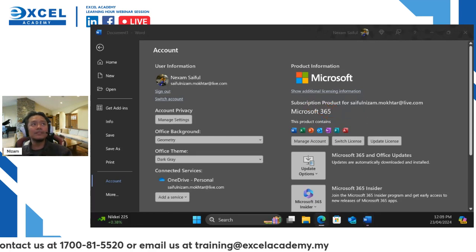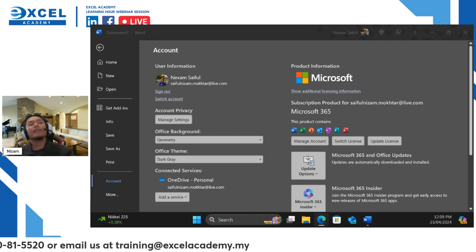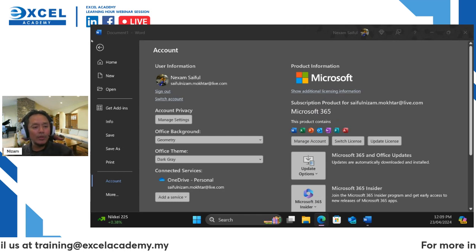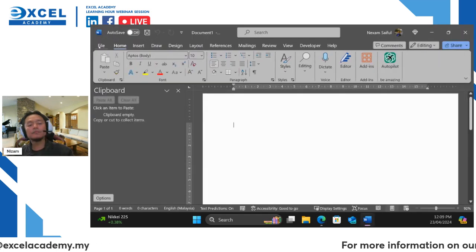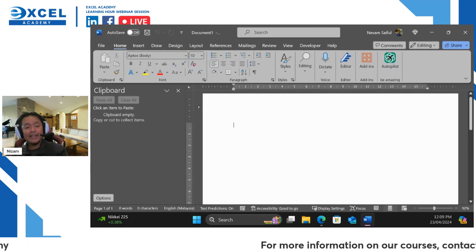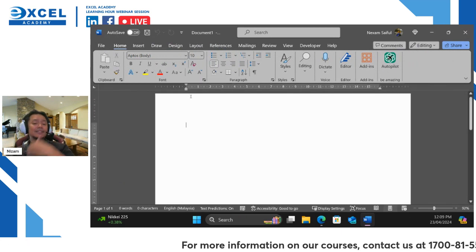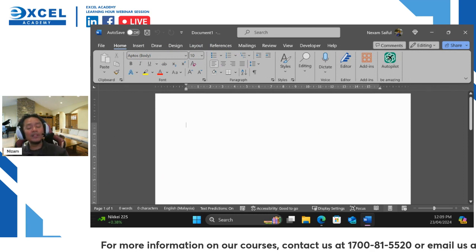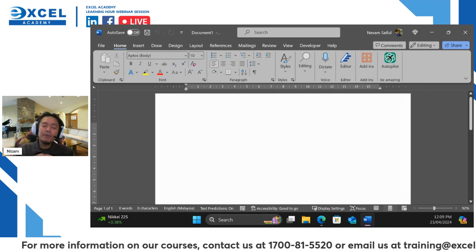So, creating a form in Microsoft Word. What we normally do is create a form, print it out and send it out, and then people fill it in.